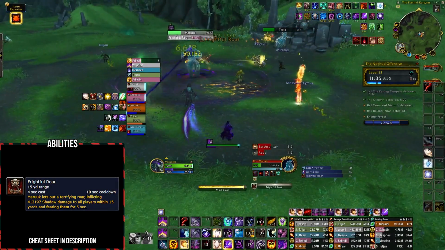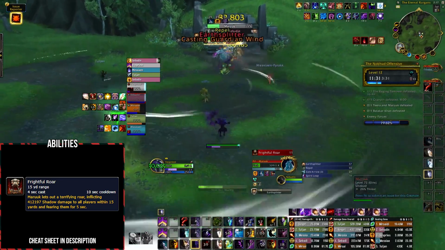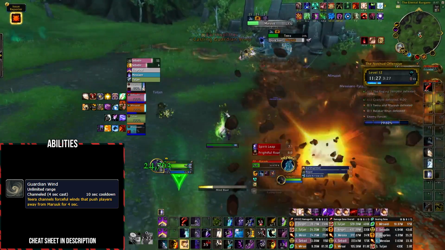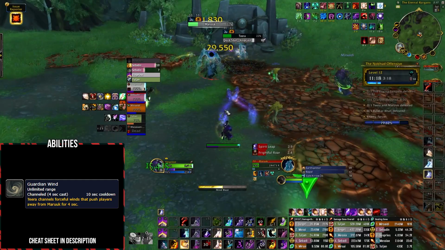All players must make sure to run out from this or you'll suffer huge shadow damage and get feared for 5 seconds. Teera's final ability is Repel. This will push the whole party back from her and she'll follow up with Guardian Wind. Range classes should be ready to kick this ability ASAP.